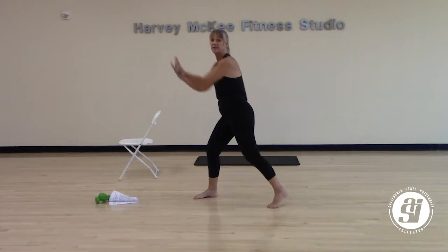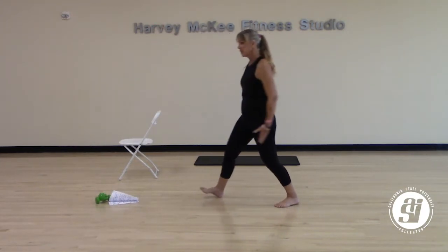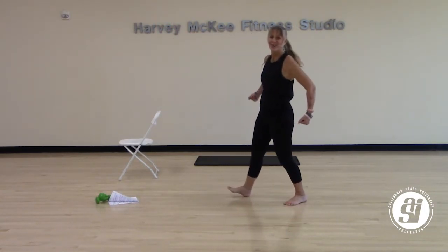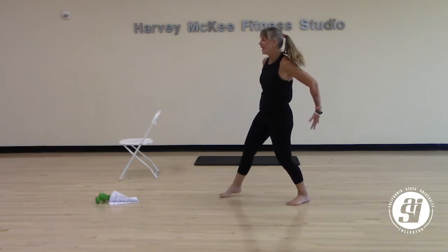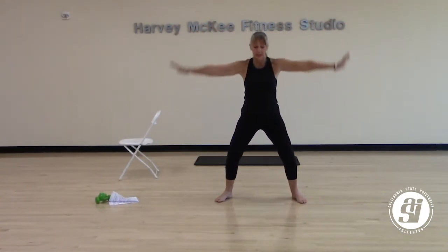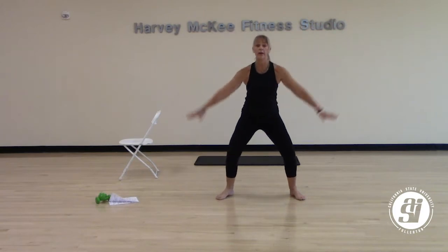We go up and back, up and back. Warming up those calves, roll through the foot. There you go. Eight, seven, good work. Four, three, two, and one. Good, down, up, down. Now, if you need a break at any time, please take it. Grab your water, make sure you have some water.